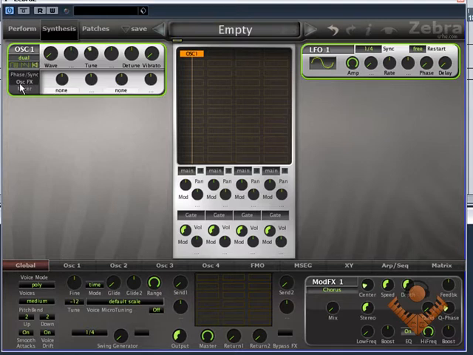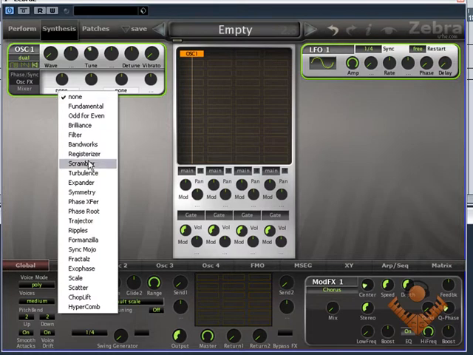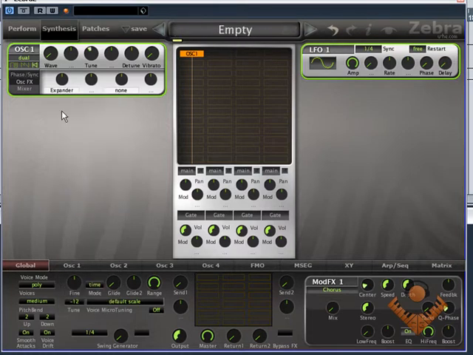Okay, what else am I going to do? I'm going to come down to the mixer here and I'm going to get rid of the width, and then I'm going to come to the effects section and add the expander. What this expander does is exactly that. It expands the frequency, and with the more harmonic content you've got, the brighter it will sound.